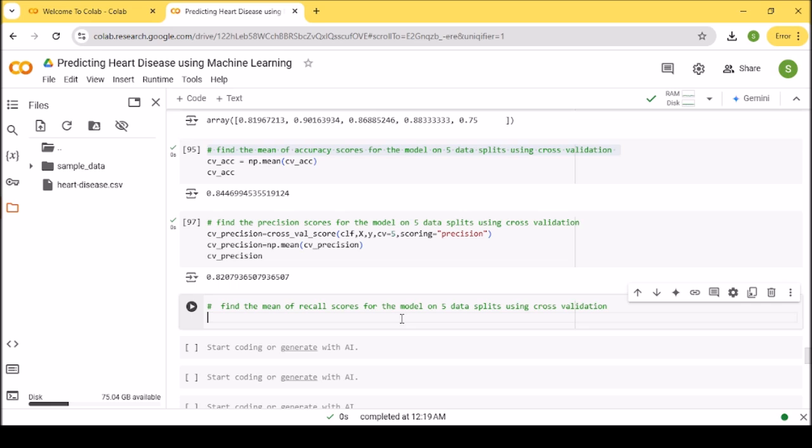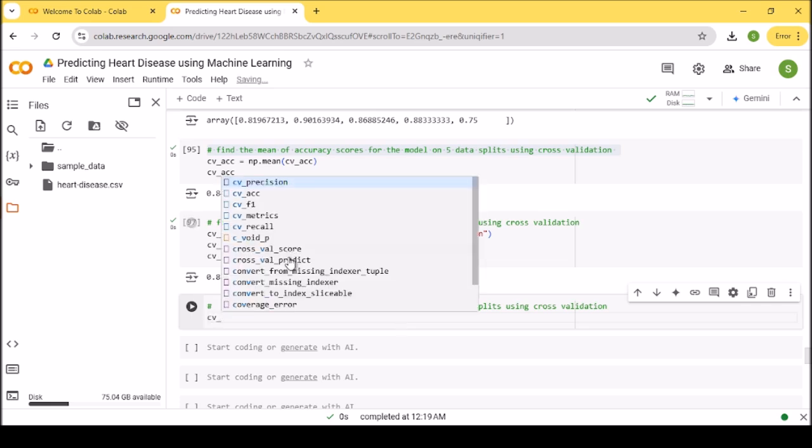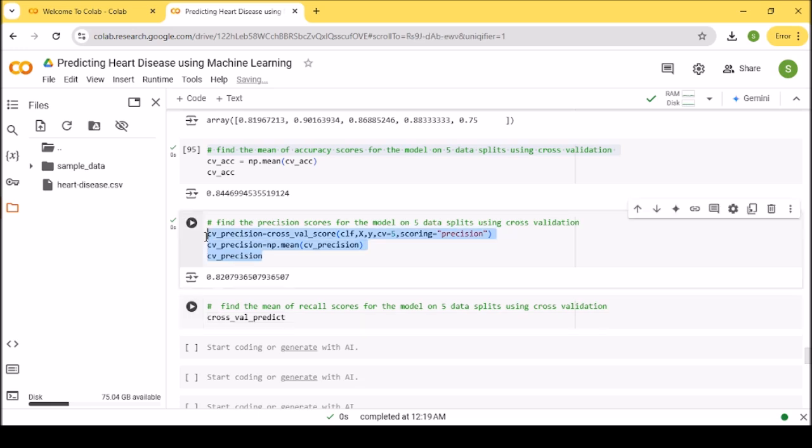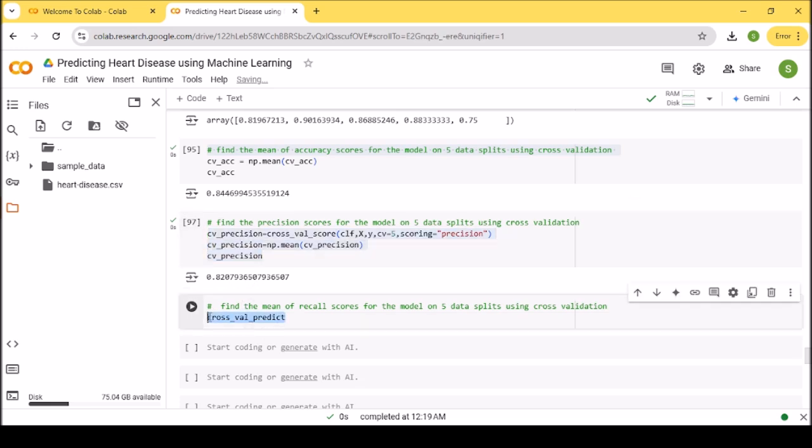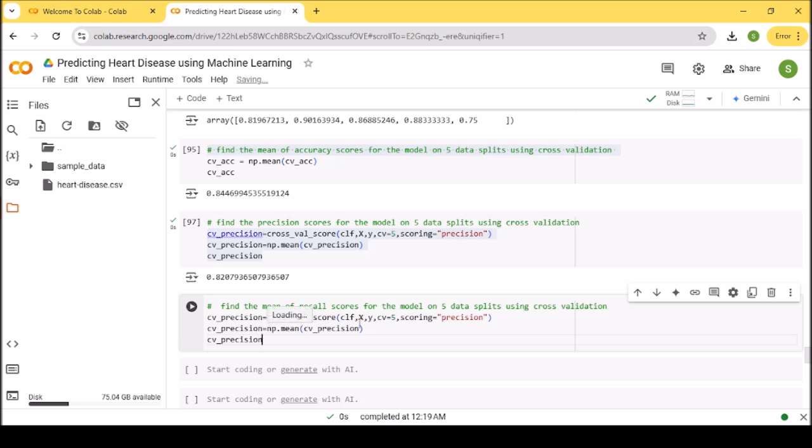To do that, again, we're going to create a new value. Let's do it in that way, so we can save some time. So let's call this one recall.